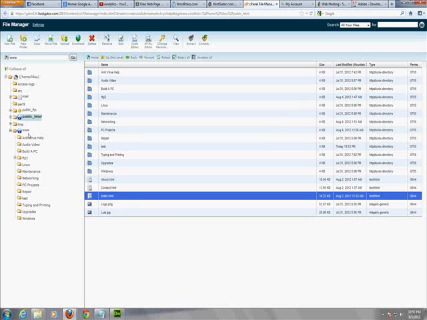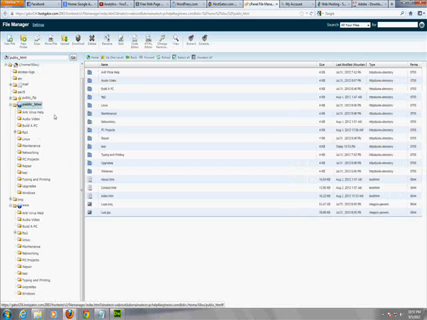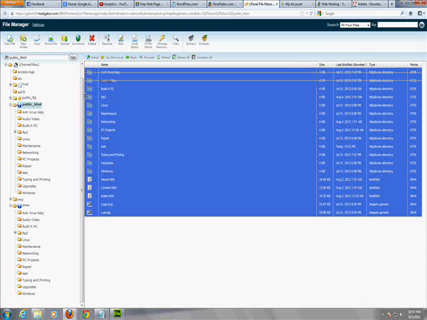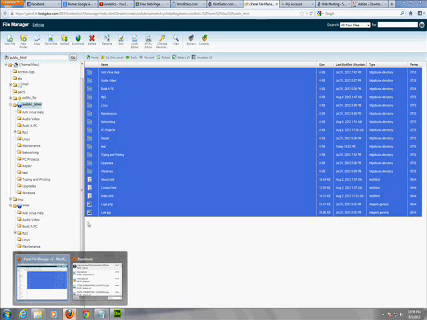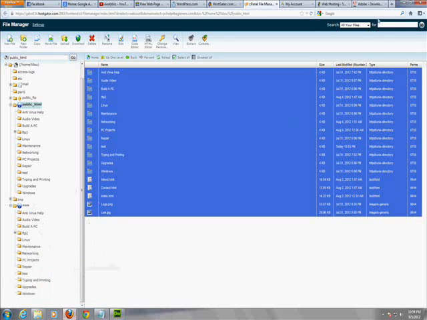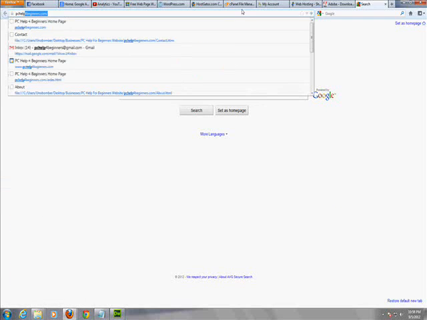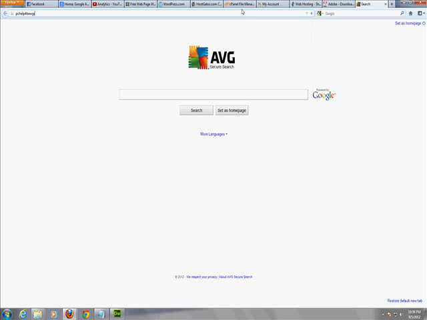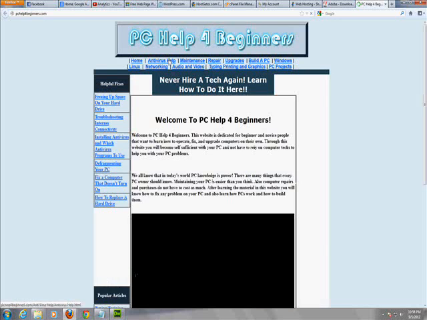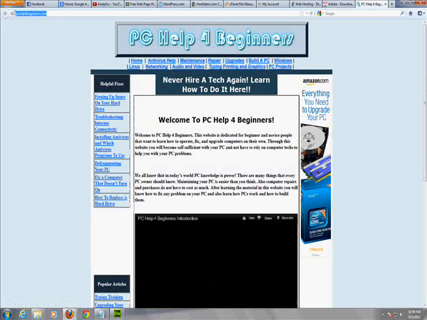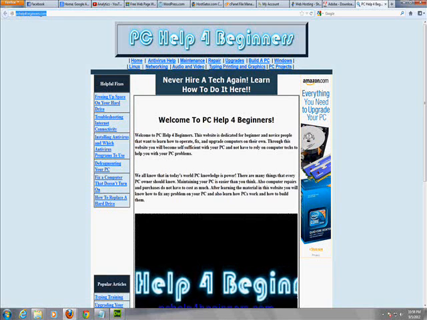And then once you're done, when you FTP it, it's going to FTP right here where it says public_html. What you do is you just click on all of them like this, and then drag and drop to your www, and it should be online. For example, since this is www, my website should be working. My website is pchelpforbeginners.com. Oh, hold on, I misspelled that. And because I named it index.html, look how it comes out perfect.